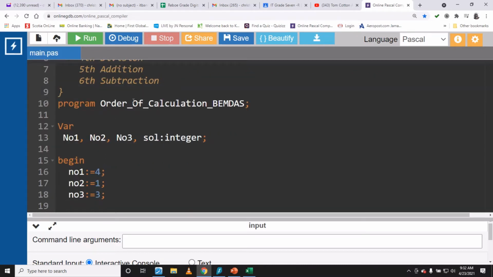So here's the name of our program, order of calculation, BEMDAS, and we have some variables, all 4 variables, num1, num2, num3, a different way than normally you would use it, yes, trying to just create some variations with the variables, and just call it NUM, just do it this way this time, even though it's not the way I normally would use it. Might give me a little bit of a problem later on in my program, but let's see. Alright, in terms of remembering by rote learning, or just by muscle memory I should say, what you normally type.